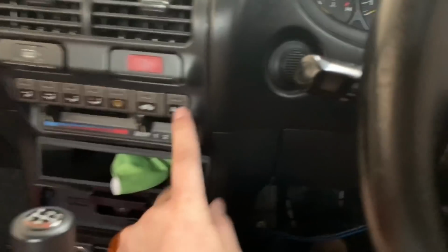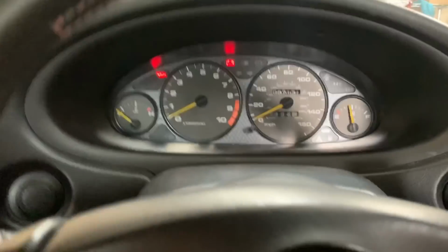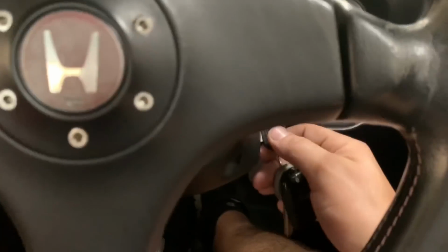I have air conditioning, which is cool. I have a gauge cluster that actually works. I have a key that starts the car. I have a security system and an actual radio, a monster can that's empty. I'm such a filthy bastard. Anyway, the whole thing is just super JDM. Look at that, Recaro. I got a pair of Recaros. I'm just such a fan.